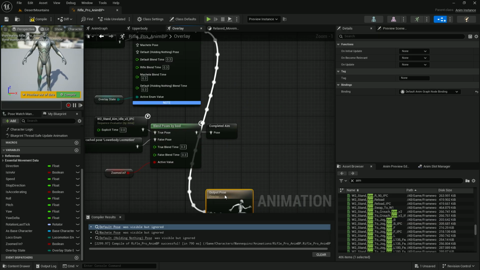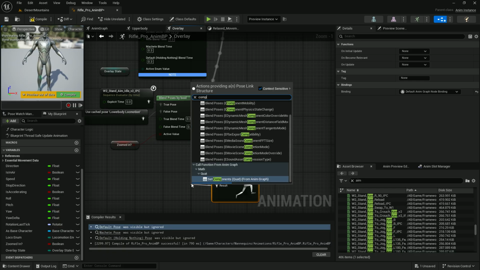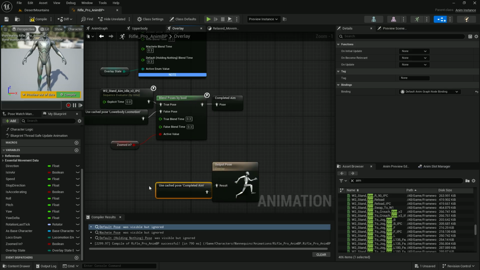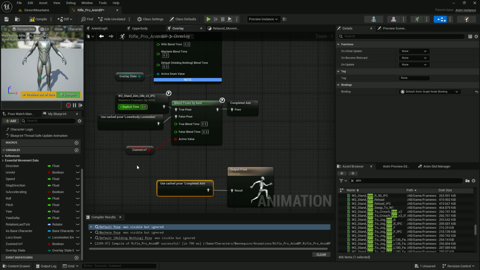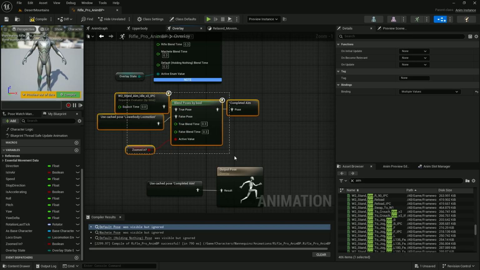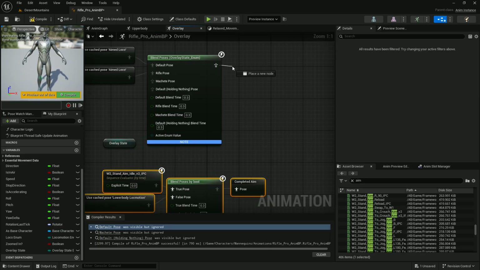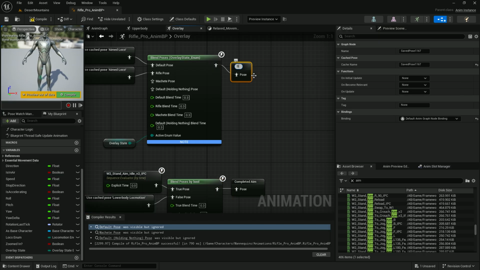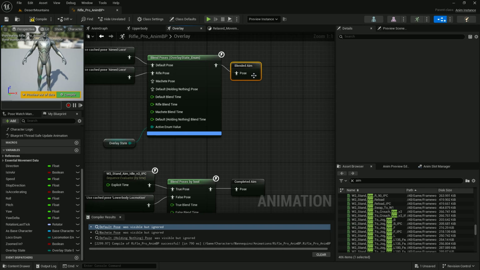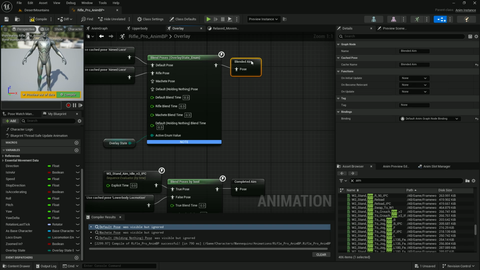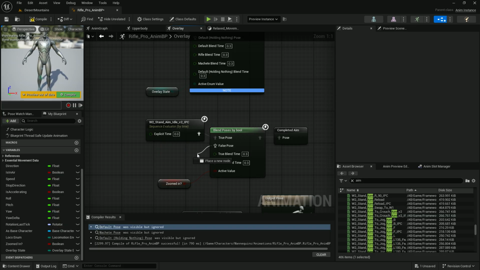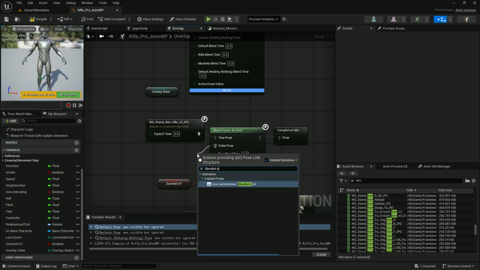So this is actually the sequence of order. And you want to cache this as blended aim, because we blended the overlay state. And then you want to change this false to blended aim.